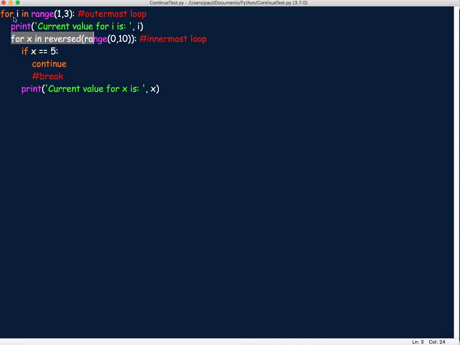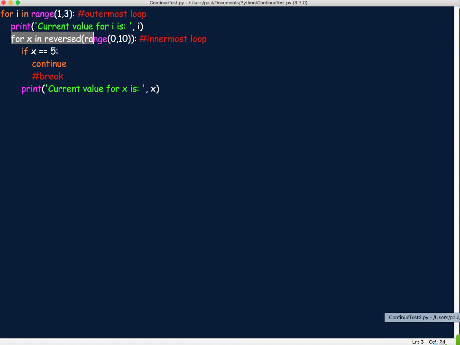That's why you see it say 9, 8, 7, 6 and then nothing else. So break and continue are extremely powerful statements, and you have to be very cautious of how you use them, because if you don't use them correctly, you may get some very interesting results.